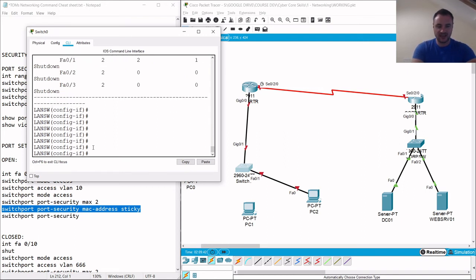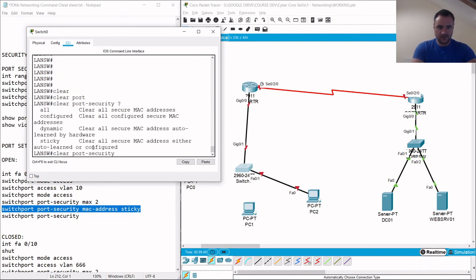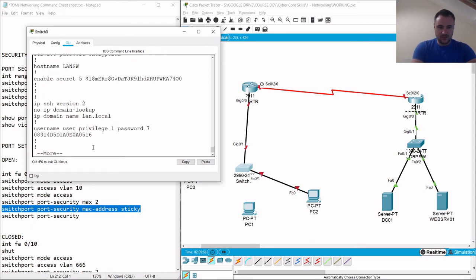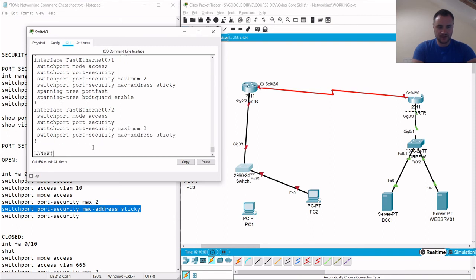So what I want to do is clear the port security, and this is where the all. So it's going to clear all the MAC addresses, and then I can go show run, and the MAC addresses here under FA0/1 would have disappeared, which is good.